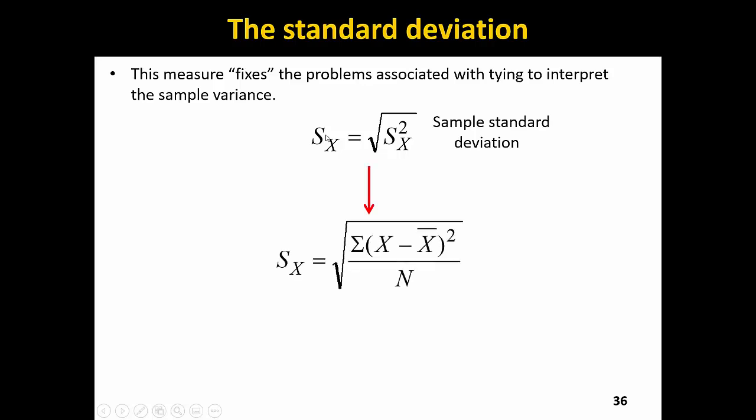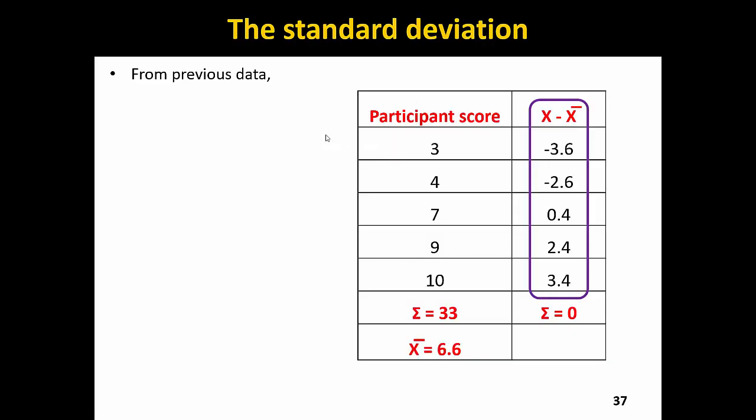And so this is our formula for the sample standard deviation, which is going to be the unit of measurement, or the unit of variability, upon which all of the subsequent statistics are based. This now becomes a measure of the average deviation around the mean for all of the participants. Because all the participants deviated by a different amount, we need one number to provide us with an idea of how spread out those scores are.